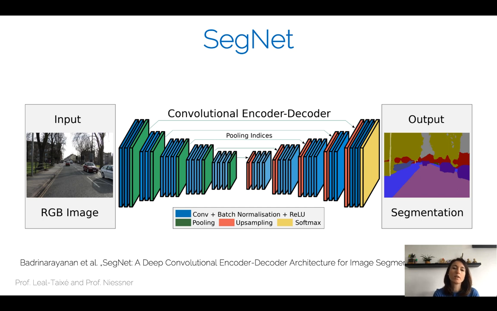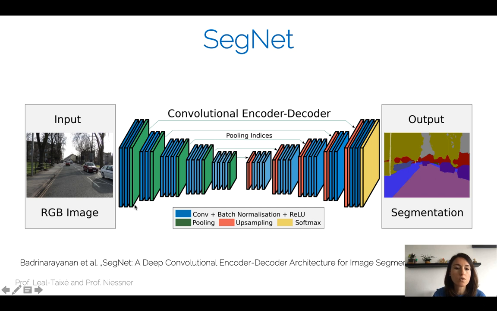So actually, how we can do this is by using an autoencoder type of architecture, where we would have the classic encoder that reduces the spatial size and increases the depth. And then we would have a decoder that does exactly the opposite operation. But instead of jumping from the bottleneck representation with a really tiny spatial resolution all the way to the output image resolution, what you would do is you would do this step by step, just upscaling the resolution in different steps. So you see here a depiction of this architecture.